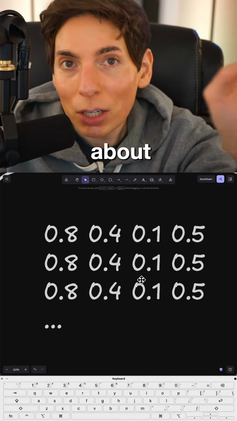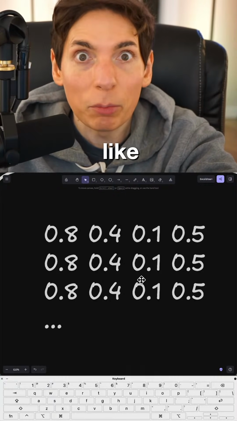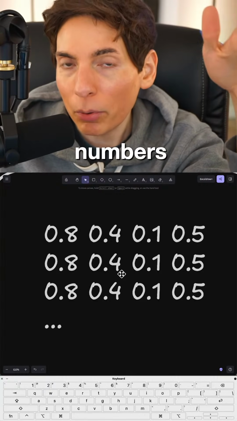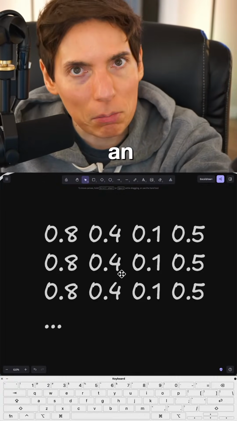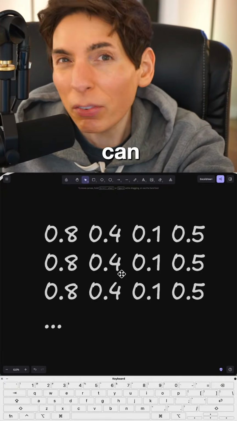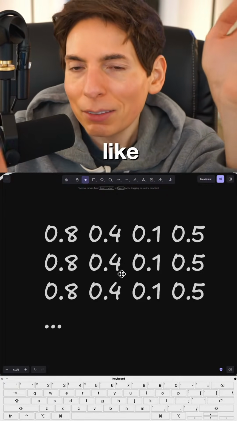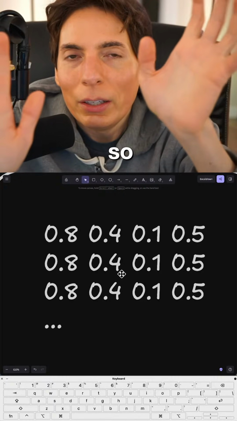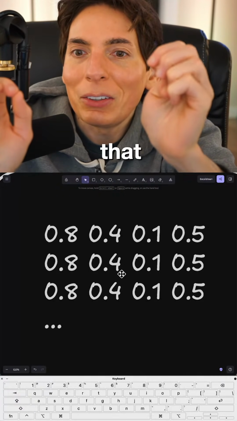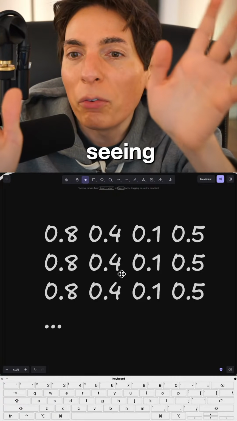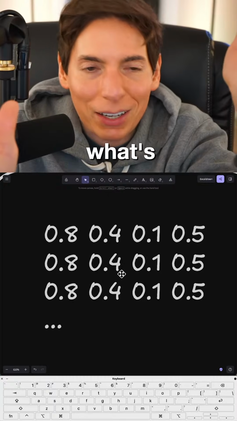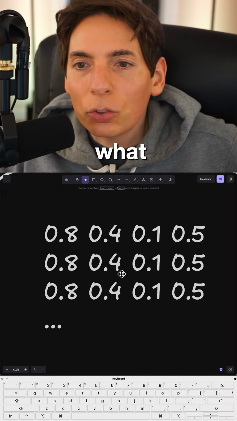Now, when you talk about ChatGPT, that is like a trillion parameters. So it's a trillion numbers, right? A lot of numbers. Each one is essentially like an if statement. Will the number exceed the threshold to proceed onward? You can kind of think of it like that. It's not exactly like that. It's kind of like that. And so when you're running your model, you're just like, what's going on? What's even happening? I don't know. This is what all the scientists are like. We don't know what's happening.